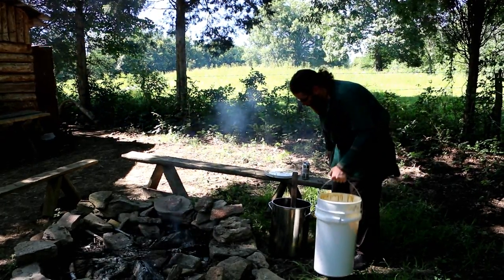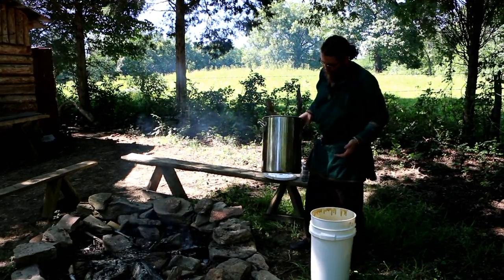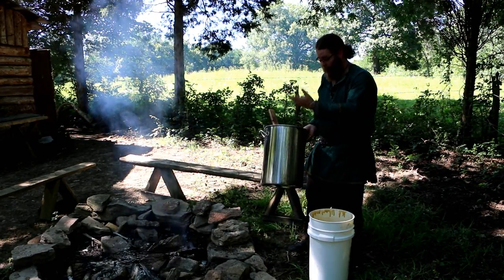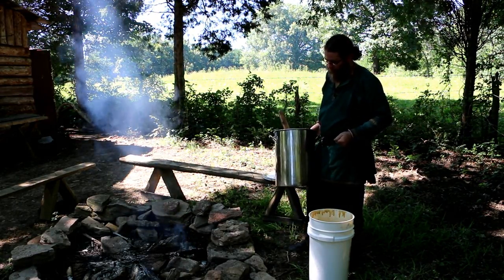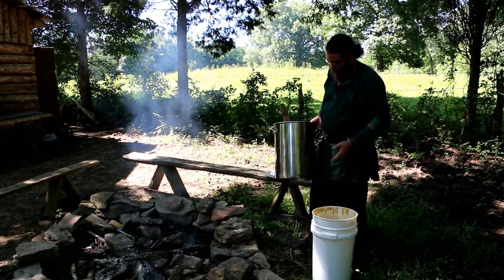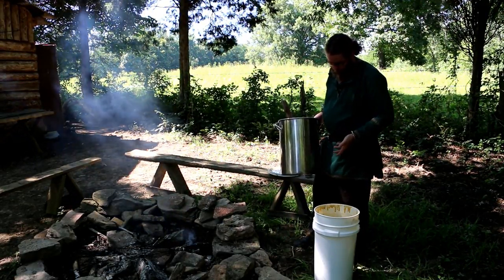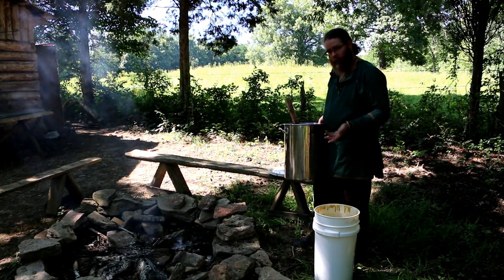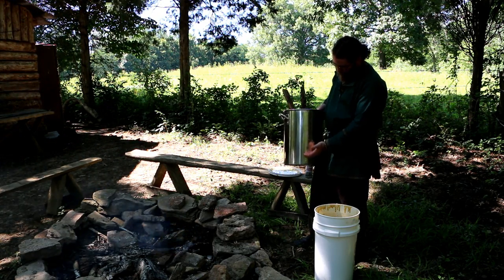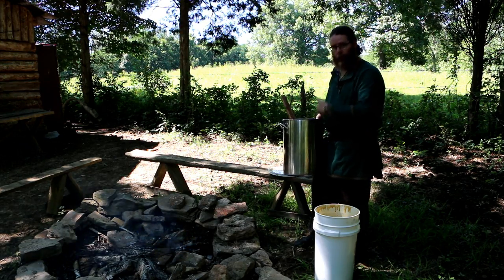You can do this in a Dutch oven or something if you're doing a small amount, but remember, when the honey starts heating up, it really starts to expand and it can easily overflow the pot. And that hot honey is like hot tar, it can hurt. So I'm going to do it in this 7-gallon brew kettle that I usually brew beer in. And as far as the amount, I'm going to put as much honey as I feel comfortable, maybe about a third to a half, and just get it all nice and caramelized.